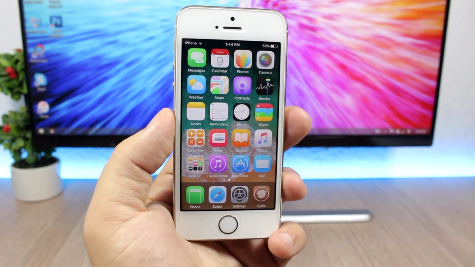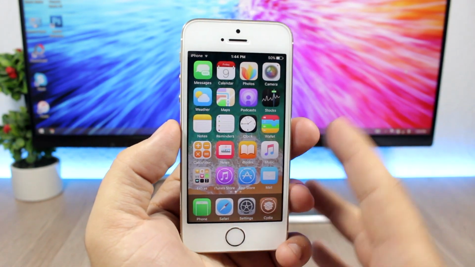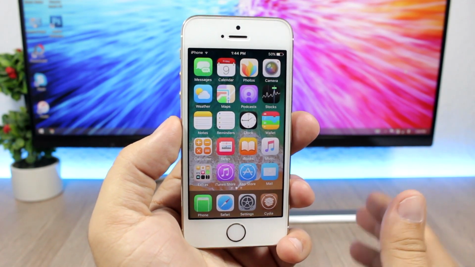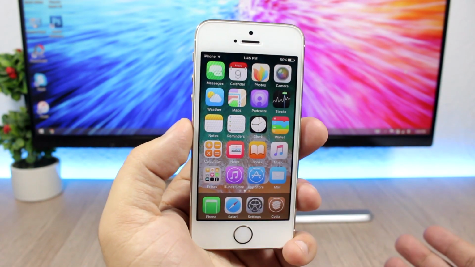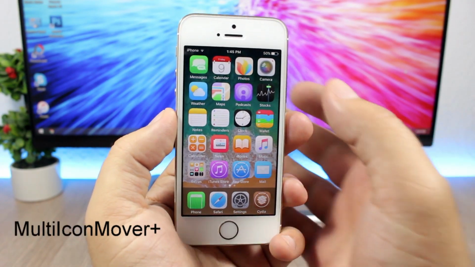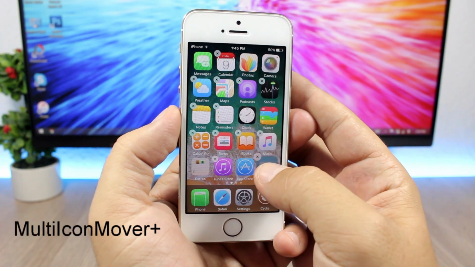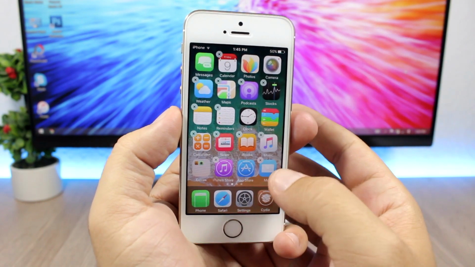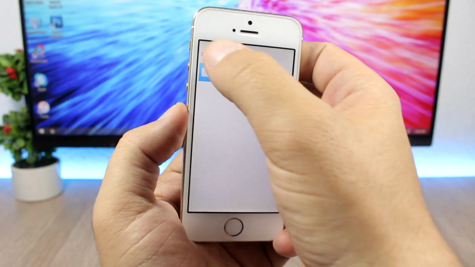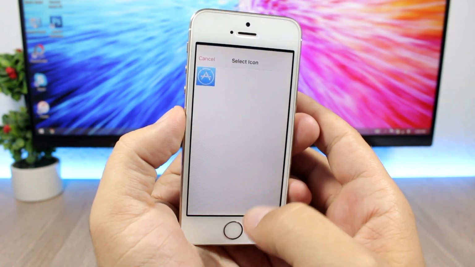On iOS 11, finally Apple has added a feature that allows us to move more than one icon at a time. Of course, if you have ever jailbroken your device, you probably know Multi-Icon Mover. This tweak allows you to move as many icons as you want at the same time. You just go here to the wiggle mode, you tap on the icons.